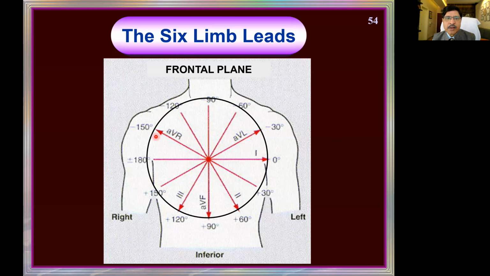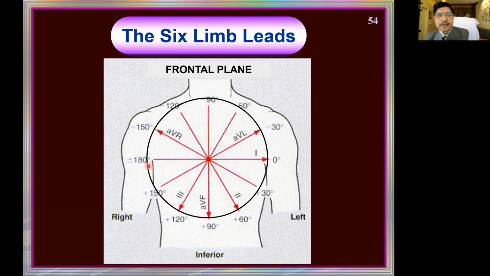This is called an extreme axis or indeterminate axis, which normally we don't see. So we are interested in whether there is a left axis because we know left ventricular hypertrophy, left bundle branch block, hypertension, all these produce a left axis. Whereas normal axis is recorded between -30 to +90. Anything on this side is right axis when there is a right-sided disease.